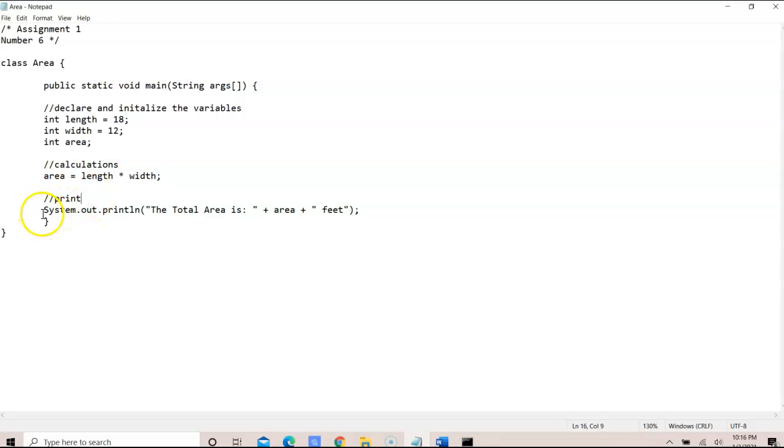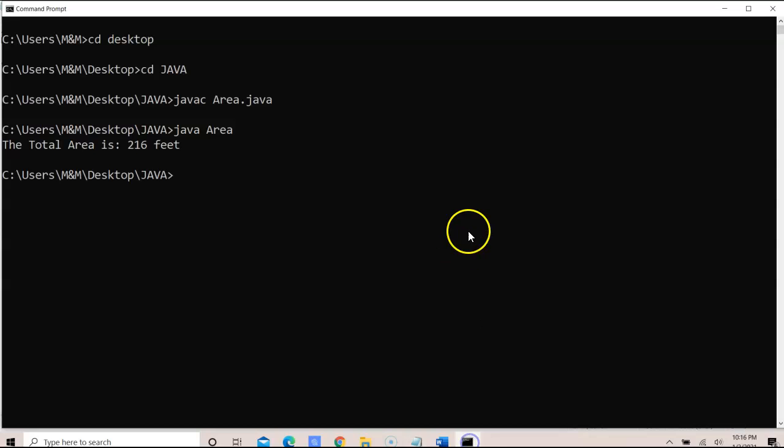Then we have a print out of the total area of that room. And so we would have the output at the end, and that concludes number 6 of CIS 18A Unit 1 assignment.